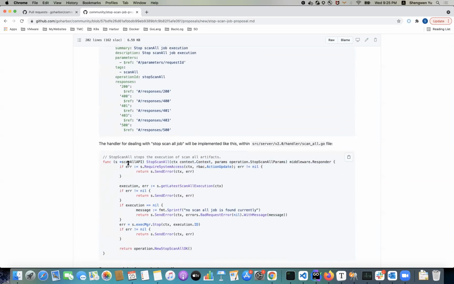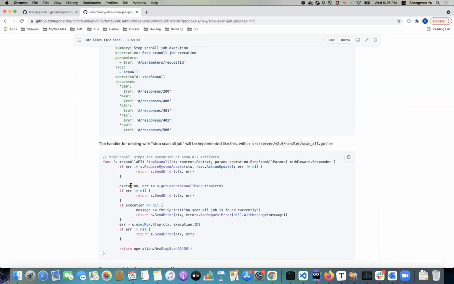Like the scan all API, the handler will get the latest scan all execution. Here we have a new concept called execution. In Harbor, either a list of tasks like scan all, or a single task like a scan job for a particular artifact, is managed by an execution. So we need to find the execution first.